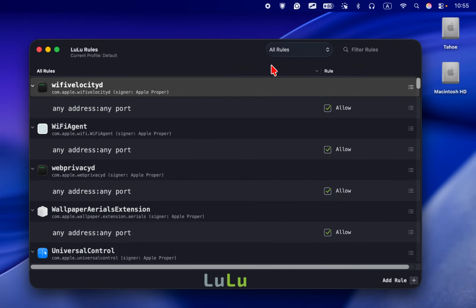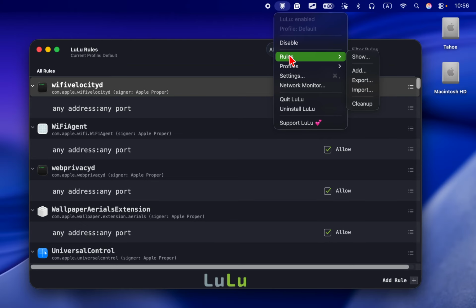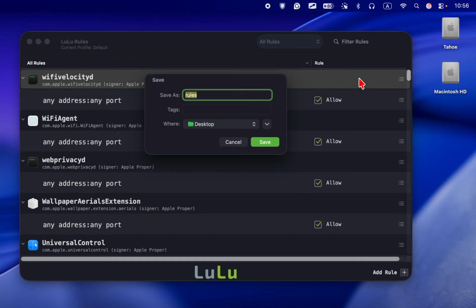To export your rules, first ensure that the All Rules window is selected. Next, navigate to Rules and choose Export. Then choose a location on your Mac to save the rules. I choose Desktop and click Save.